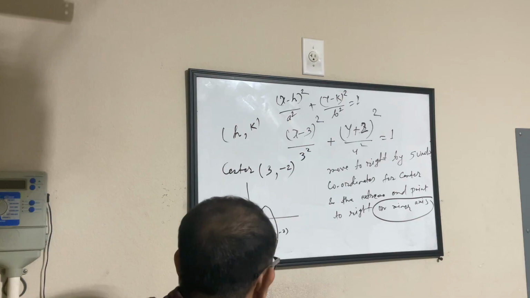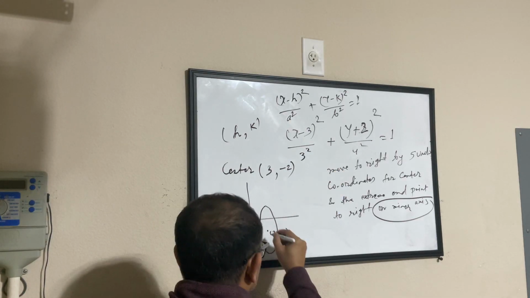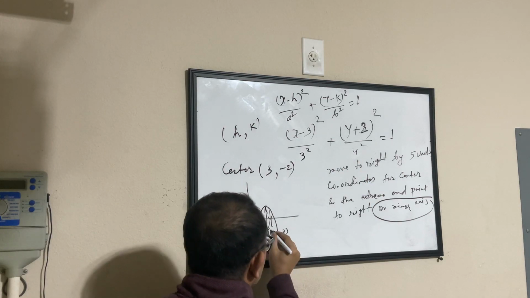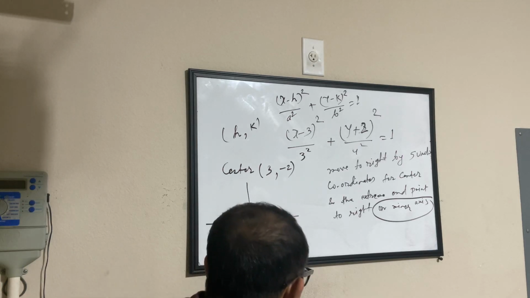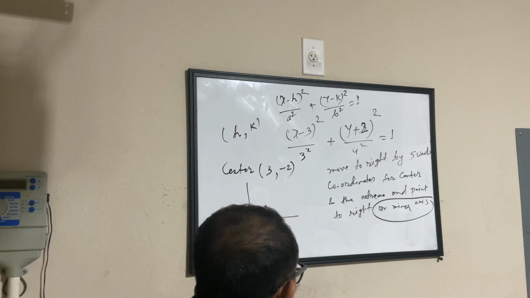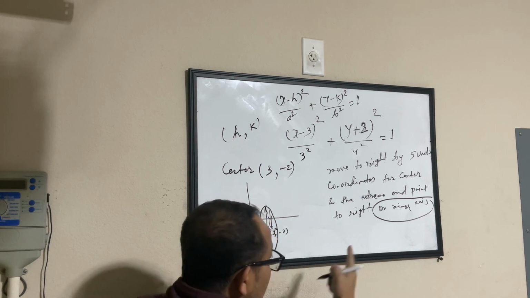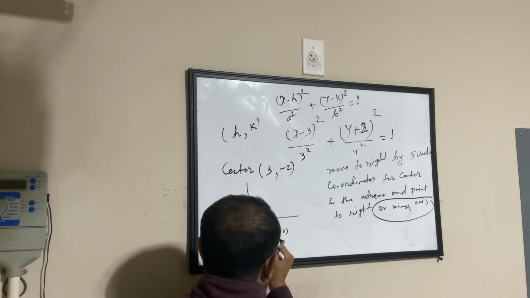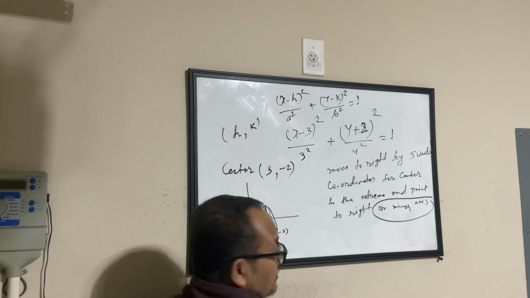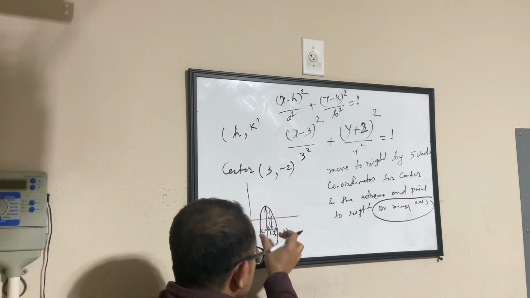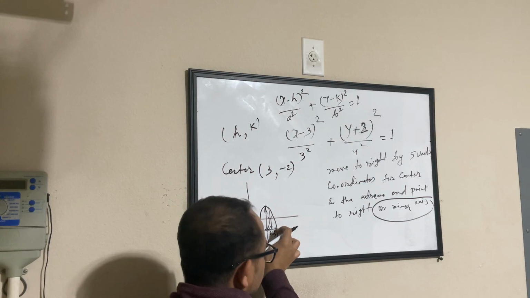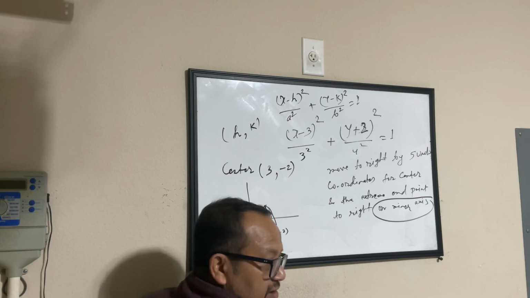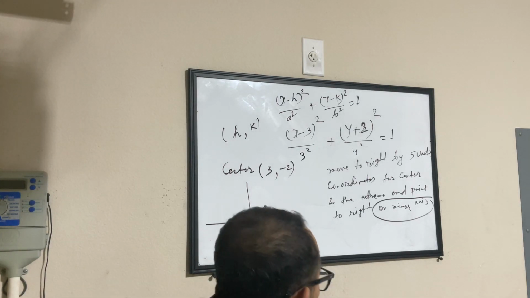Okay? So here to here it is 4. This is my major radius, and here to here it is 3. Why am I saying 3? Because this is my minor radius. Now how does it help? See, what are the extreme points? When you look at an ellipse, what are the extreme points? This and this are the extreme points along the horizontal axis, or the minor radius, minor axis here. And this one and this one are your extreme points along the major radius. So look at the second part of this one.